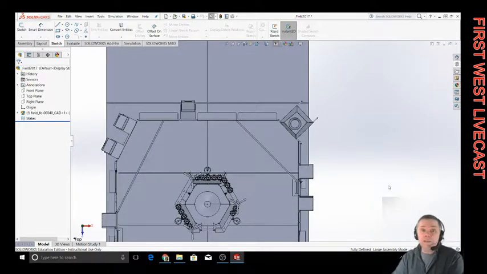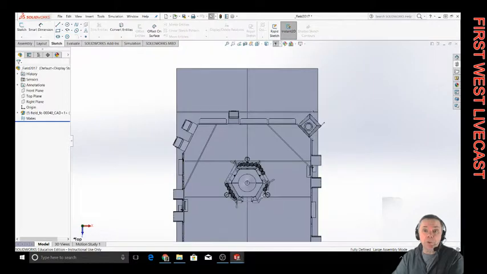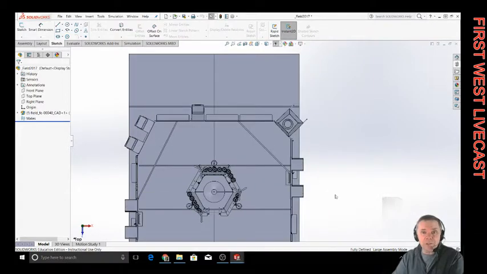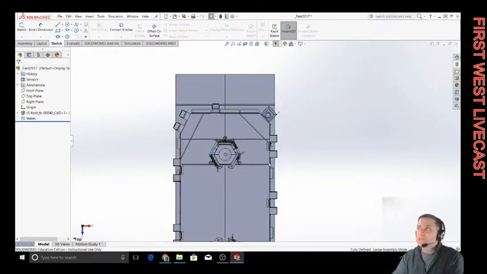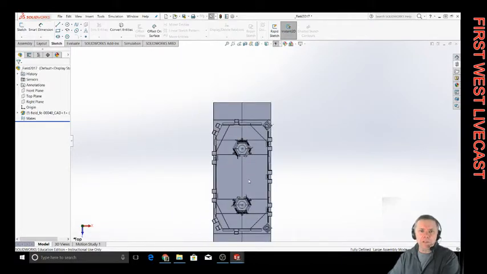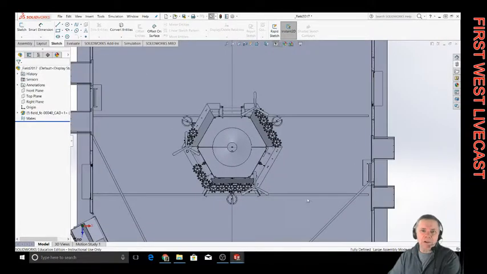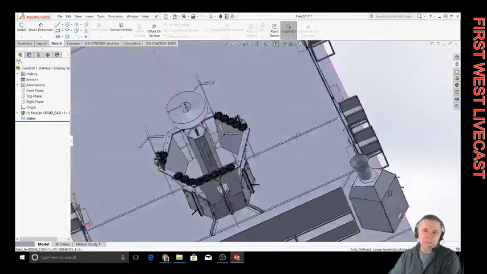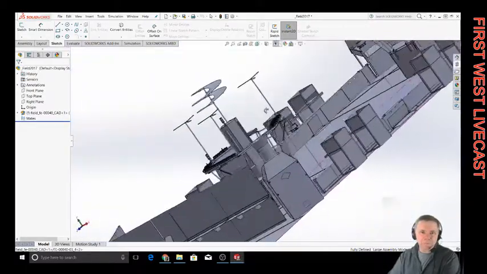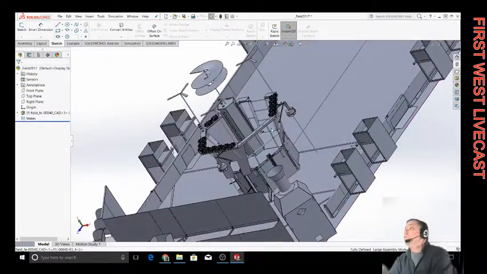You could use it as a planning instrument for your strategizing too. You could put up a small version of the robot and move it around and get the relationship between the robot and the field and the game elements to help you design your robot. So it's very cool that the actual field has been given to you in SolidWorks. And I'm sure in this next season's competition, Power Up, the field is going to be available to you come kickoff as well, right off the bat. And that's another kind of a little cool feature.